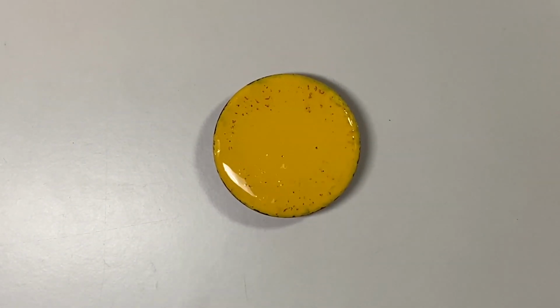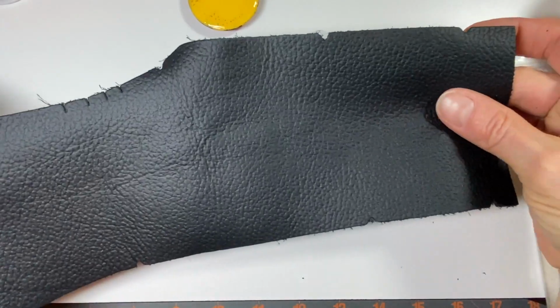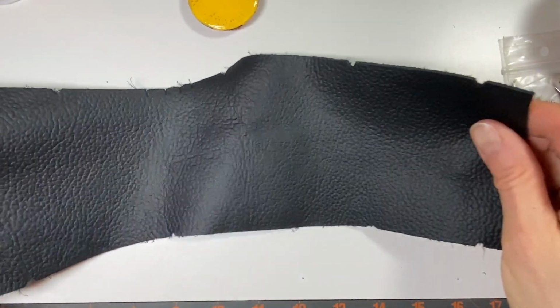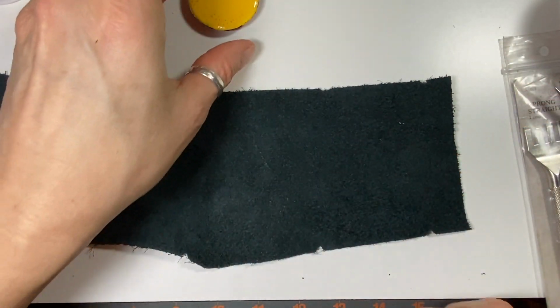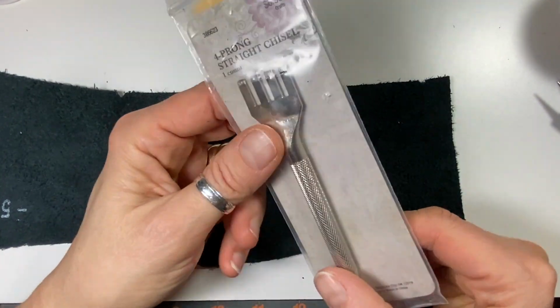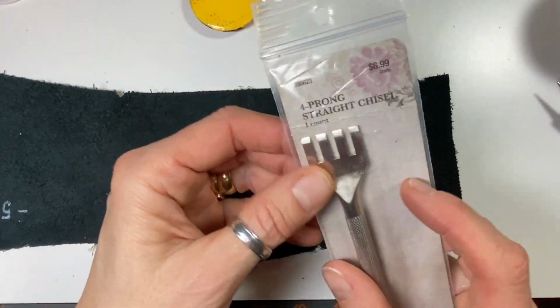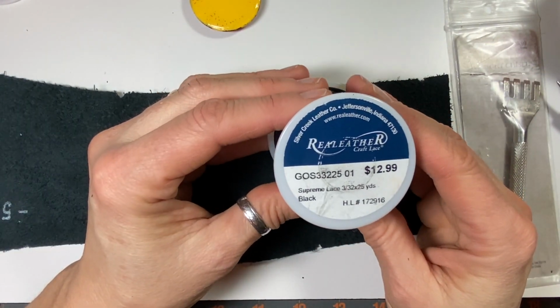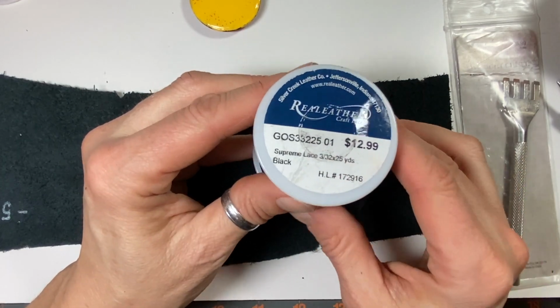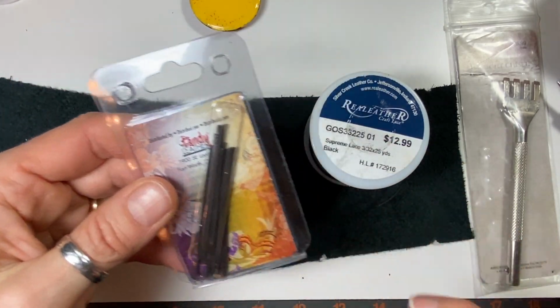So what I did is I went to Hobby Lobby and I got some leather supplies. Like I got a bag of scraps. Like right here, this was a scrap of leather. It was in a big bag full of black leather, some brown leather. This leather comes in handy for these little projects. I also bought a chisel. All they had was a 4-prong chisel. They didn't have a 1-prong chisel, but I've made this work. I also got some Realeather half-round lace, 3/32. I also picked up some leather needles. Those are also from Hobby Lobby.